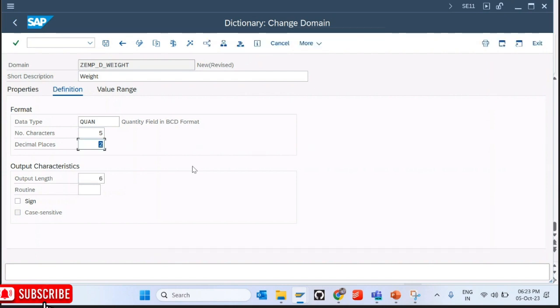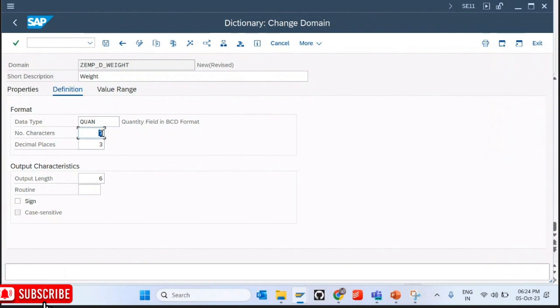So what decimal places should I give here, guys, for quantity? It should be 3. Why 3? Let's say 1,000 meter is 1 kilometer, right? So if I'm maintaining kilometer, I can give 2.789.